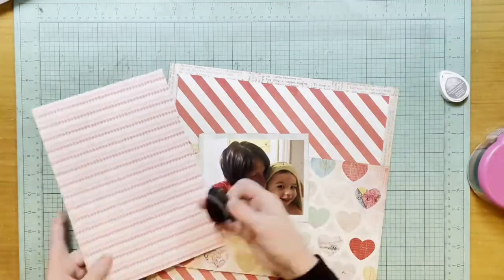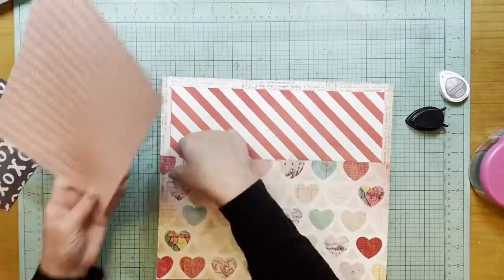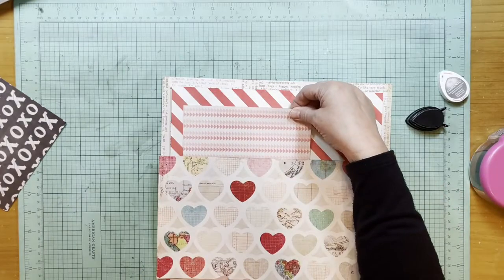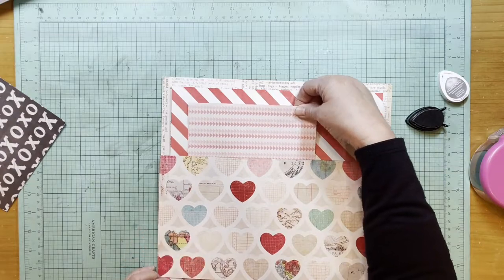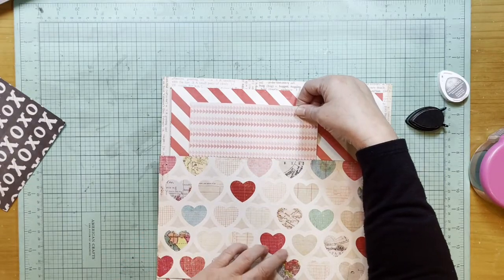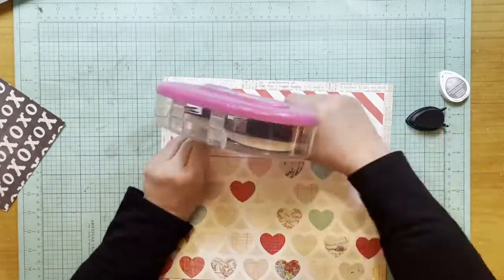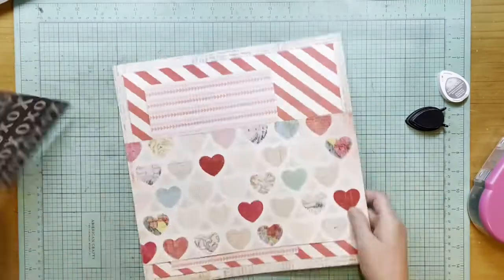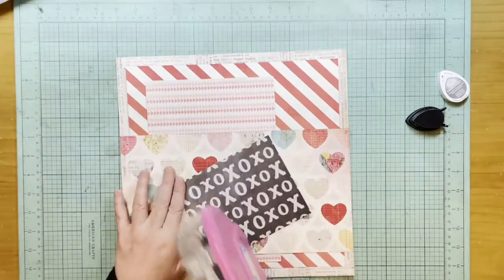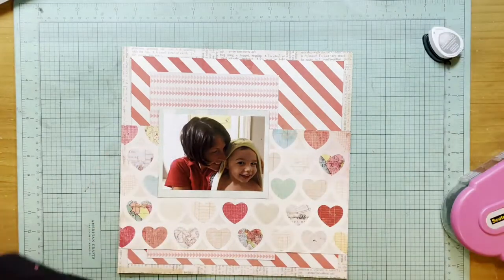The dictionary paper, which is the background, is the Crate Paper Love Notes Dearest paper, and then the aqua dot, which is the mat for the photo, is the Crate Paper Love Notes Classic Love paper. And again, you can't really get these anymore unless they do digital files, and I don't know if they even do. I know American Crafts, like you can get some of Shimelle's collections in digital.